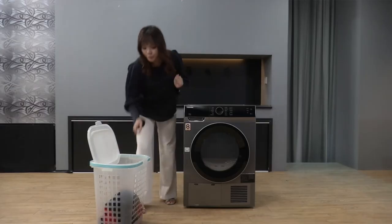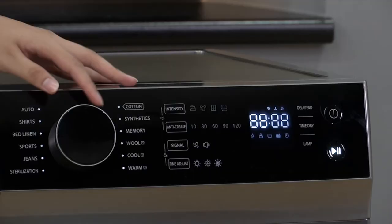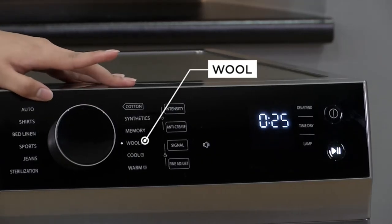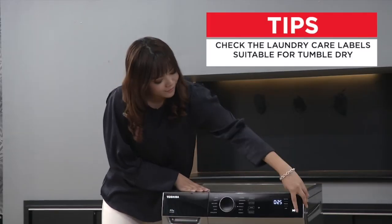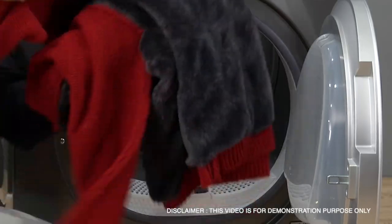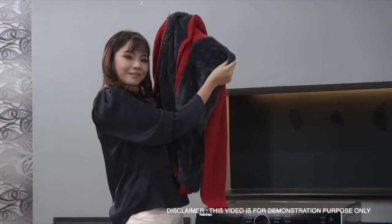I have to dry up my wool jacket. So let's dry it up. Switch it on and go to wool. So don't you guys worry because it already has the timing set. Start. Perfect. So now I can go on holiday wearing my wool jacket.